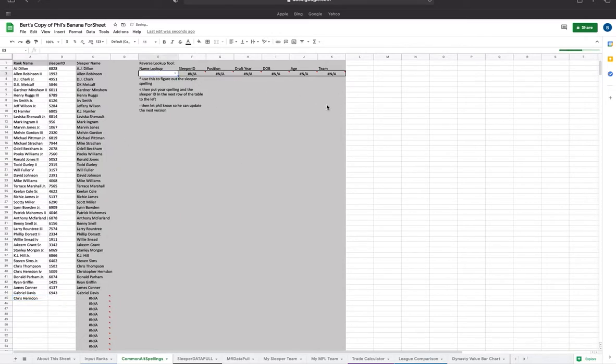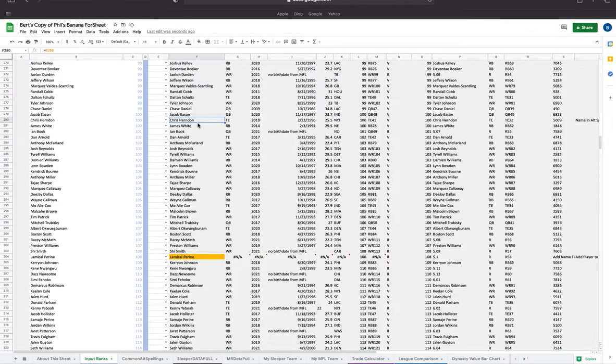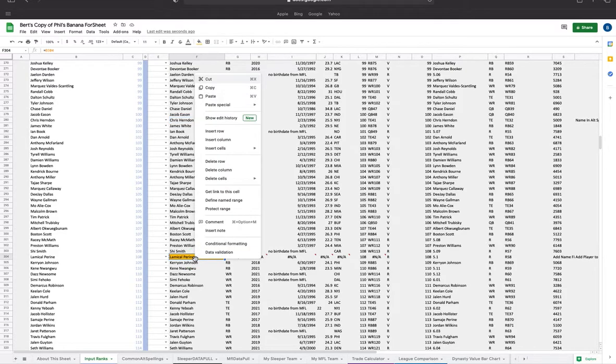Then up here, we're going to search. I'm going to search Herndon, and it's right there: Christopher Herndon, Sleeper ID 5009. So down here, I'm going to type in 5009 and then I'll save it. This should turn to Christopher Herndon, and the name should now not be orange or yellow. Perfect.